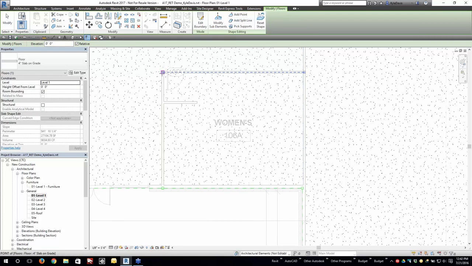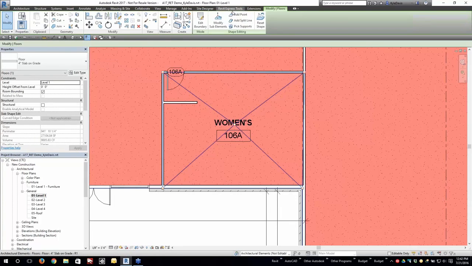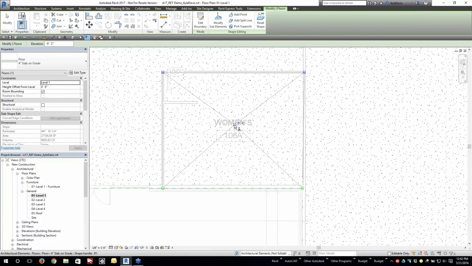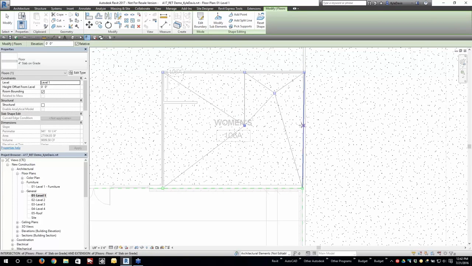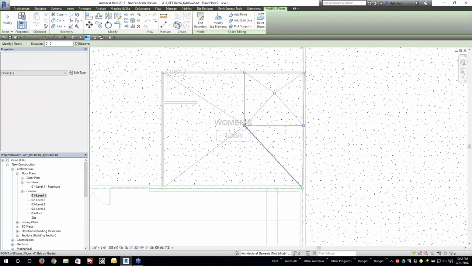So now it's only going to slope from these points down here, and then I'm going to come through and say -2 inches and put one right there. So this could be a floor drain as well. And again, I can put as many as I want. I can always come back afterward and move that dot around if I put it in the wrong location, or add more points, put a 0.1 there, and a 0.1 there, and a 0.1 over here.